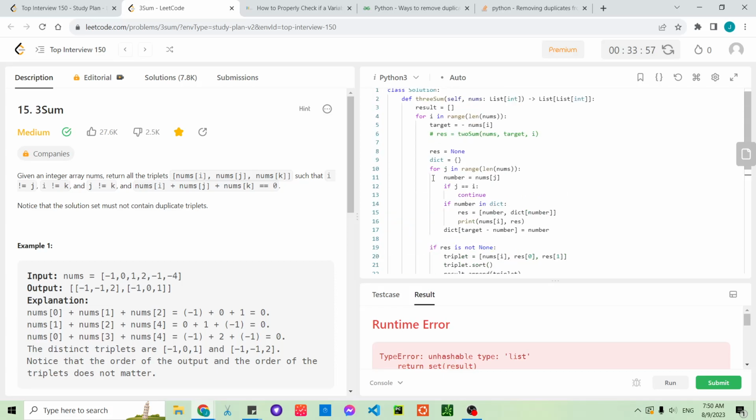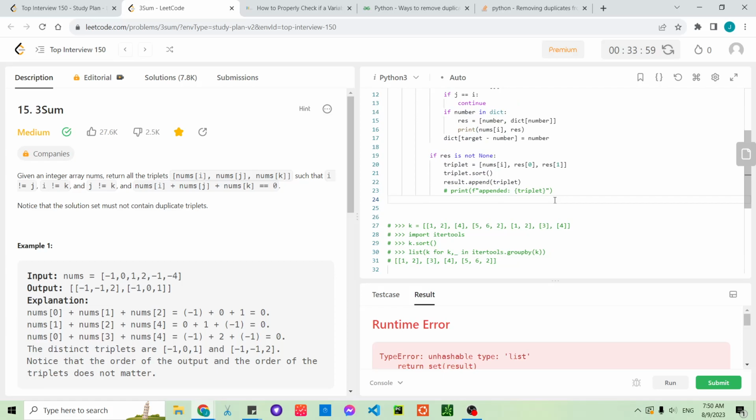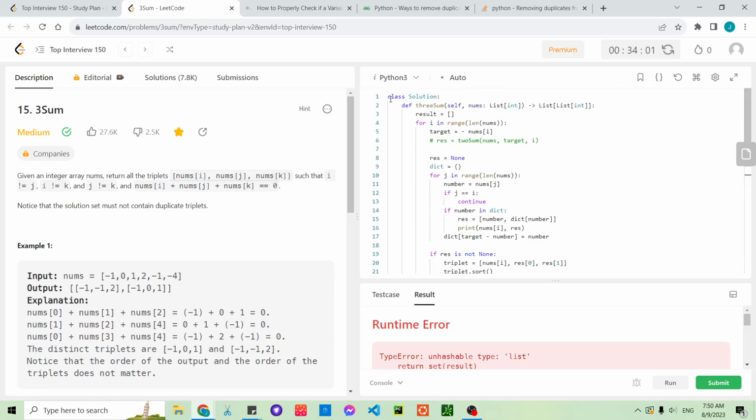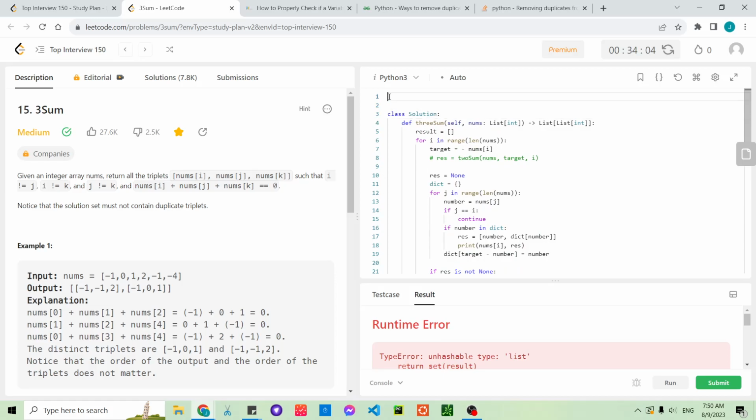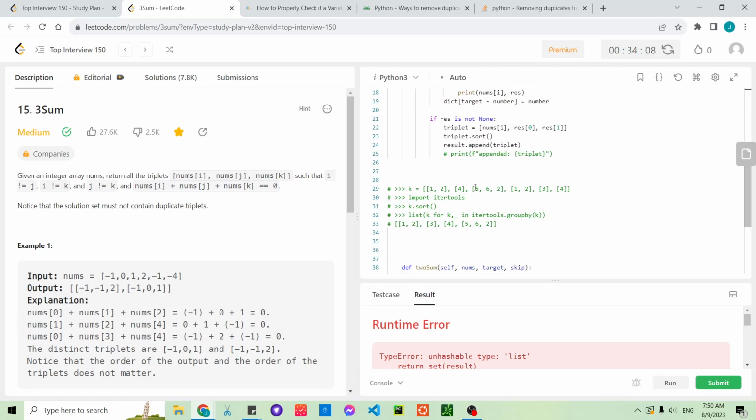Okay, so we have our result list. Import itertools. So result. Do we need to sort that first? Oh, no. Not sure why we need to sort it first.